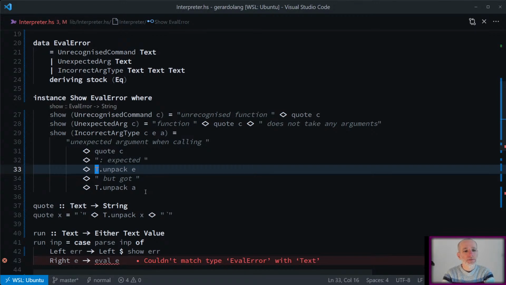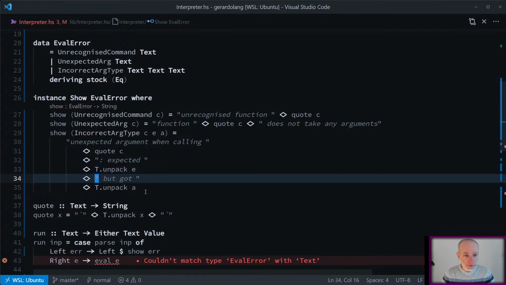Right, so now we need to return the right type of error at the right place.